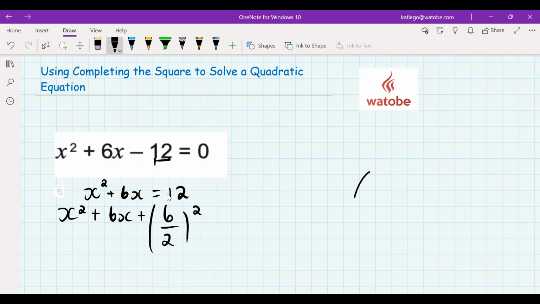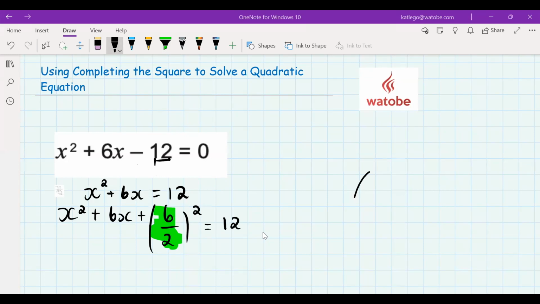Now let's talk about the right-hand side. I have just added a term on the left-hand side. Do we all agree? So what do I have to do on my right? What do I have to do on the right? Is someone unmuted? Do you want to answer? Camilla says x plus 3 squared equals 21, add the same term. Thank you very much. If it's a quadratic equation, there's supposed to be 2 brackets, right? Yes, they are. We're getting there.